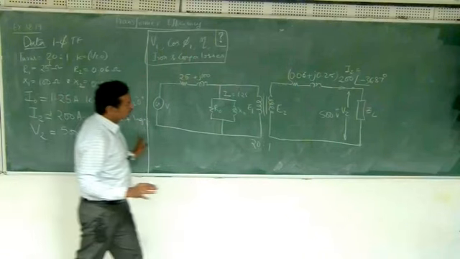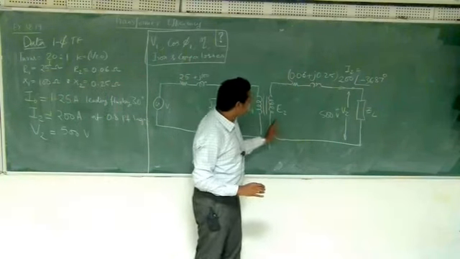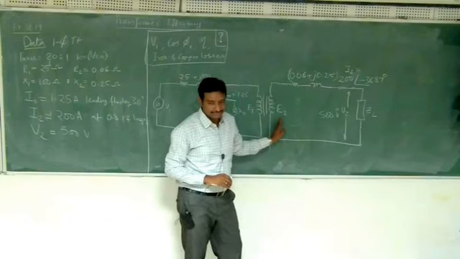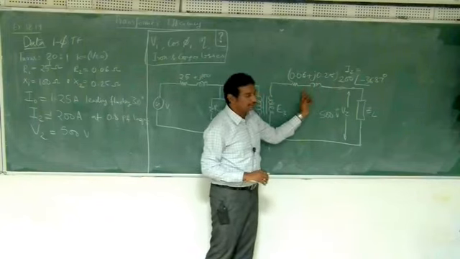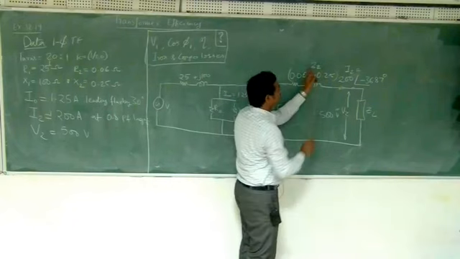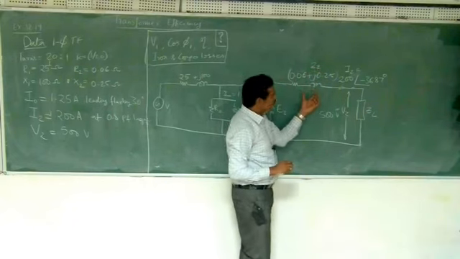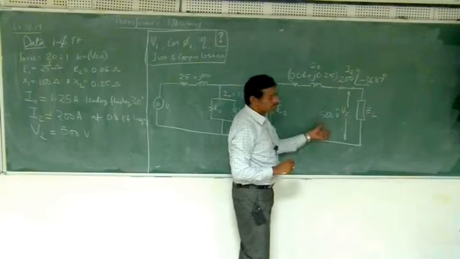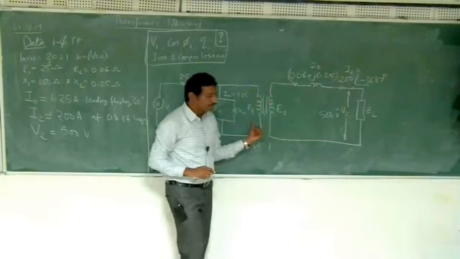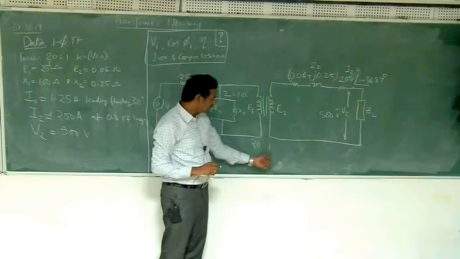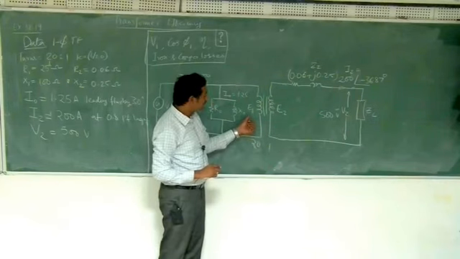So just look here. Based on this, can you calculate what is E2? I can calculate, because current is flowing in the impedance, there will be a drop here. So Z2 into I2, there will be some voltage drop. That drop, add it to 500, you will get E2. If you know E2, can you find what is E1? Yes, multiply by 20, you will find E1.